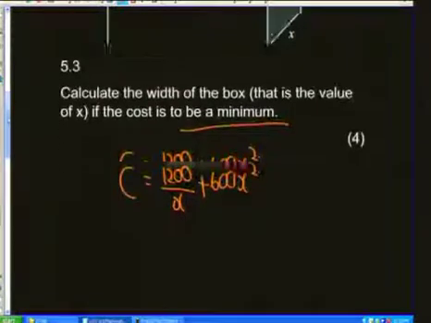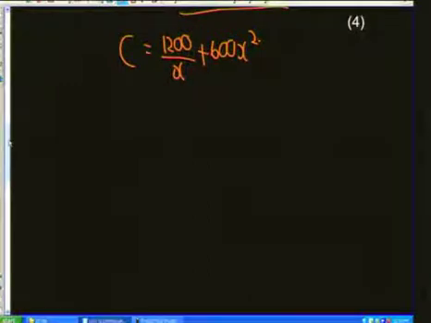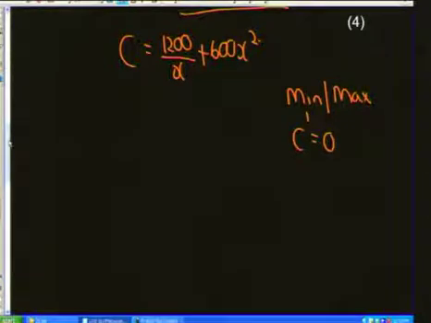Now, as soon as you see the word minimum or maximum, so as soon as you see the word min or max, the way to do it is to find the first derivative, set it equal to 0, solve for your 2 x's, or 1 x or 3 x's, or however many x's you get, and then check with the second derivative if these are maximums or minimums. So let's work this through and you'll see how it works.